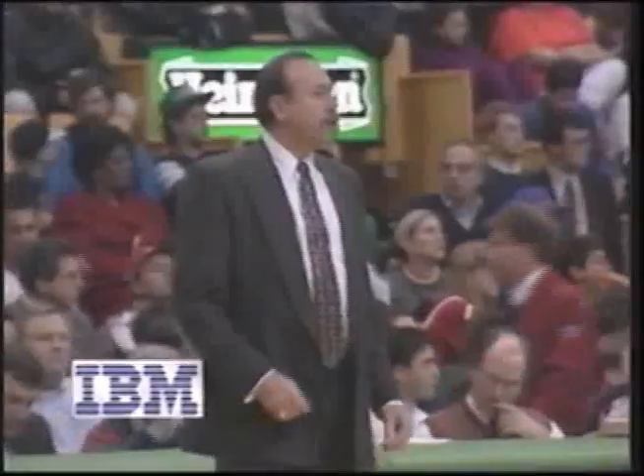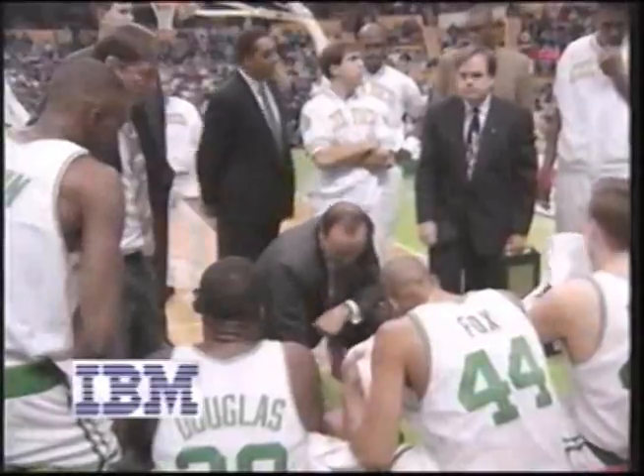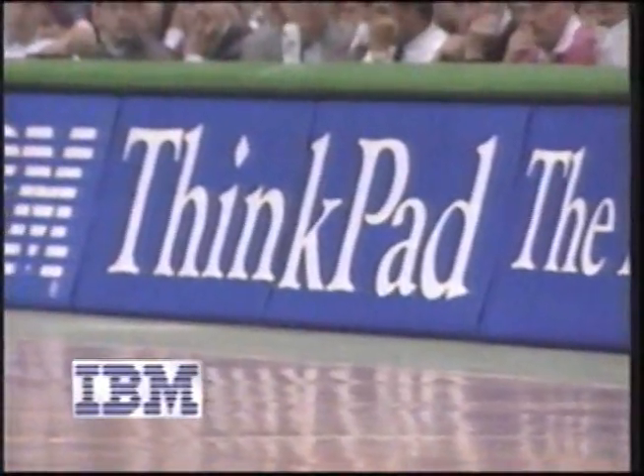In a heated sideline situation, when you actually pull out the notebook and pull up a play — is it that functional? Our assistants are usually handling it during the course of the game because I'm up walking and talking to players and officials. Now, do all the coaches in the NBA use this? The entire NBA Coaches Association is now on it, and IBM has done a great job giving it to all of us and explaining it. We're continually communicating with IBM to come up with new ideas and new functions.